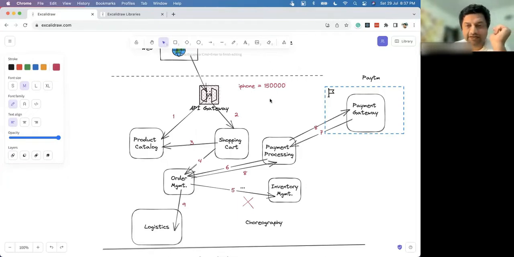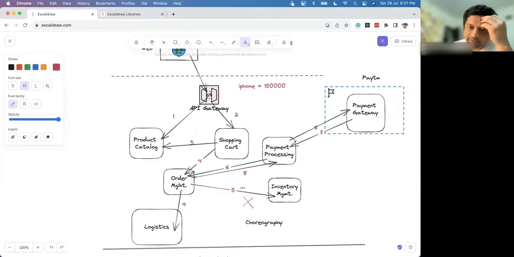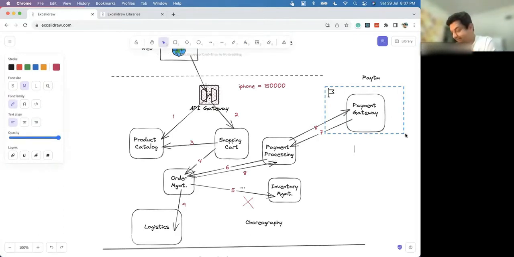The other disadvantage is, assume the payment processing is happening. Order management has requested payment processing, and this is taking, let's say, 10 seconds. Payment processing may take time because your bank account details will be verified, you may be asked for an OTP, you enter the OTP, then the money will be deducted and transferred to the merchant account. There could be a lot of processing happening.